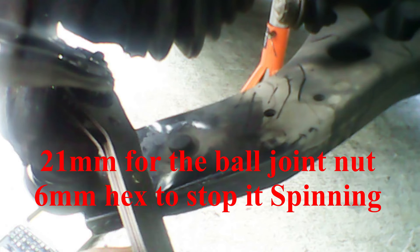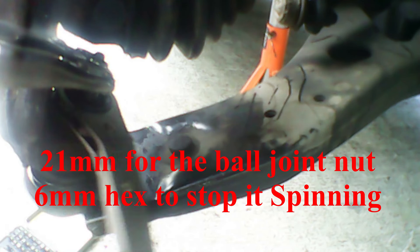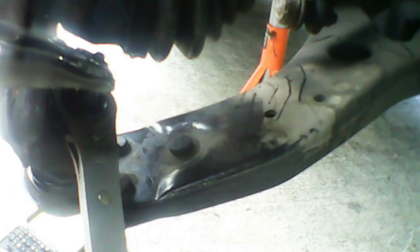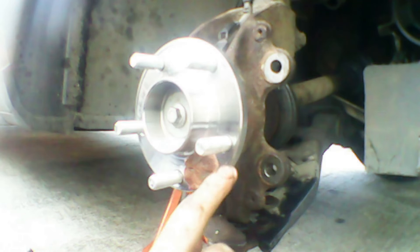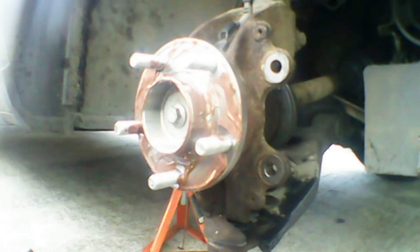Now we'll put the ball joint back in for the last time, and once that's in we'll make sure everything's secure. We're going to reinstall the ball joint nut. As you can see I'm using a pair of vice grips and a 6mm screwdriver bit because my ball joint started spinning when I was putting it back on. Using the ratcheting wrench is the easiest way — you can also use a quarter-inch spanner. Tighten everything down nice and tight. This is a really good tip if your ball joints are spinning: use a screwdriver bit that fits and a vice grip or a quarter-inch spanner. A 21mm spanner works really well. Once everything is nice and tight, put some copper grease onto the wheel bearing — this will just make it easier to remove the brake disc later down the line. Give it a good generous helping of copper grease, rubbing it everywhere needed.